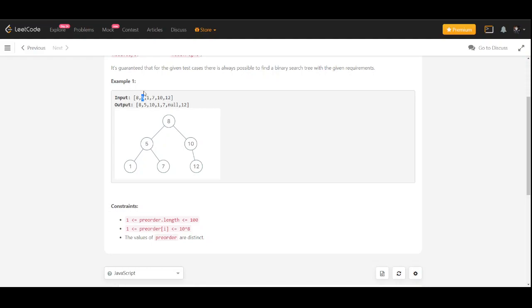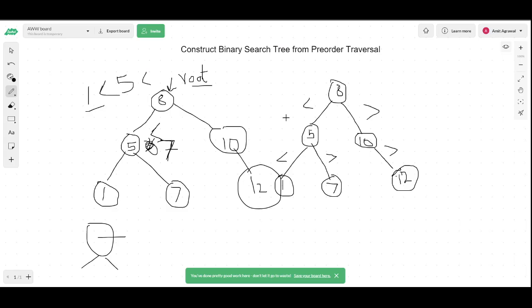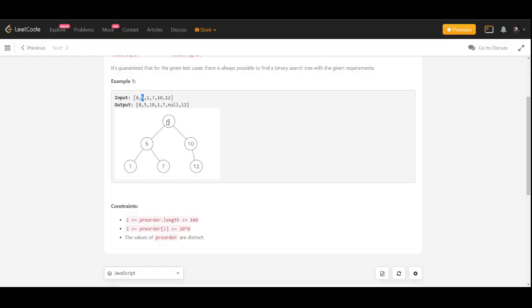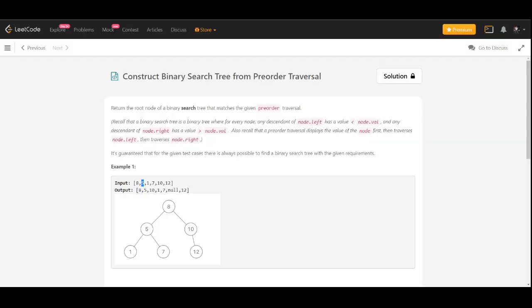Here we are iterating from the 5 itself, and if I come to the problem statement, I'm iterating from the first element of the array and searching for the root element. I'm finding the position where the node element, basically the 5, can be inserted.